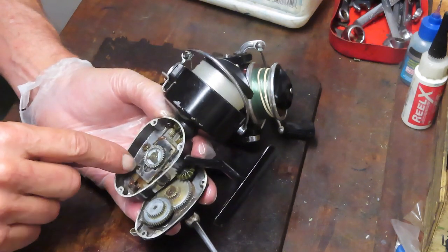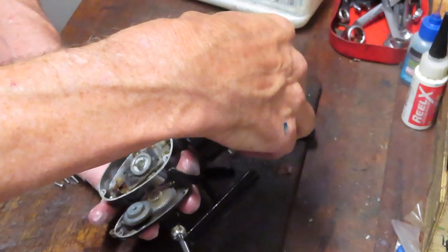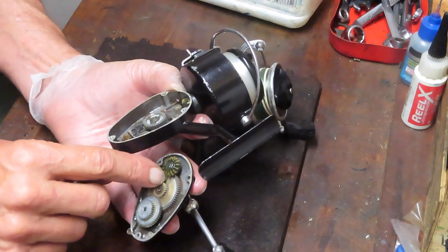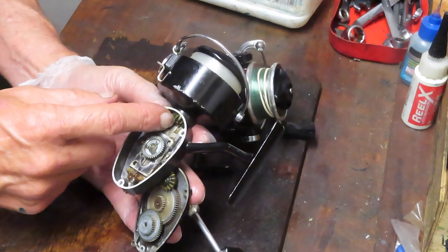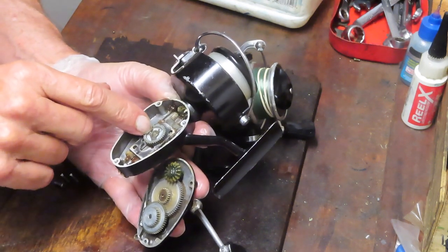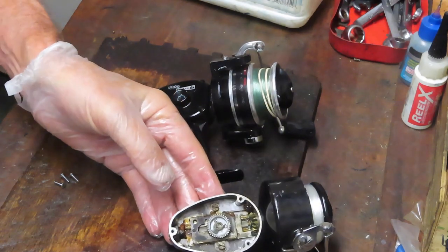But you have an oscillation gear, you have a slide, you have a rail, you have a spool that the shaft will come out when I remove this slide. And you have three different gears on this side. You have a main gear, you have the gear that's going to drive off of that main gear to drive the spool up top here with that gear, which is an integral part of the spool. You have a transition gear here, which is going to drive the oscillation gear off of the main gear smaller piece. So that's your Mitchell 300.